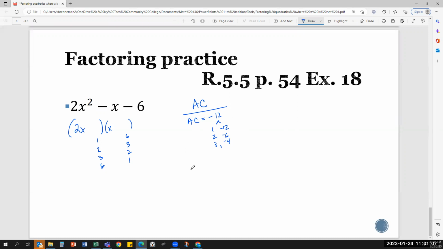So I rewrite this, and I'm only going to do one of the possibilities this time. Just at random, 2x squared plus 3x minus 4x minus 6. So the 3x minus 4x is what would have simplified to get the negative x. But I'm going to factor by grouping then. From the first two terms, I can factor out an x, leaving 2x plus 3. From the last two terms, I can factor out negative 2, leaving 2x plus 3. Those match, all good. The x and the minus 2 make up the other factor. So x minus 2 times 2x plus 3.